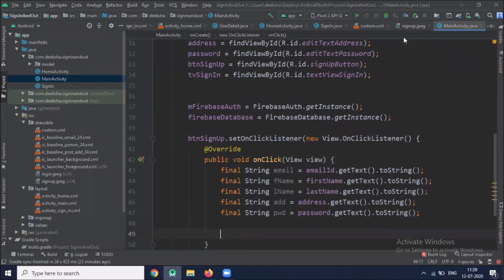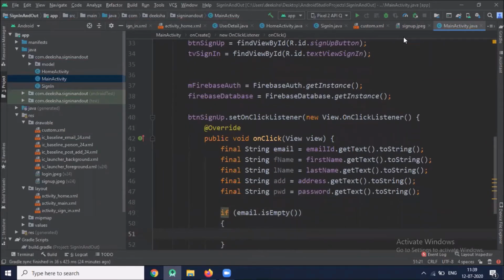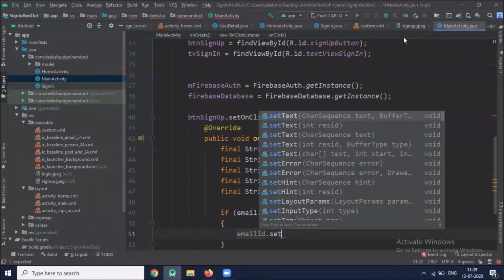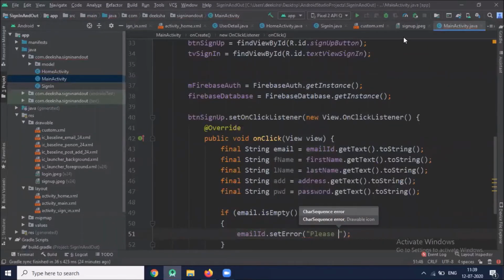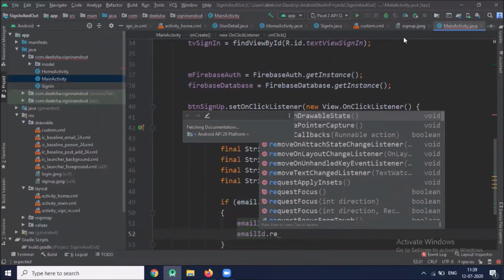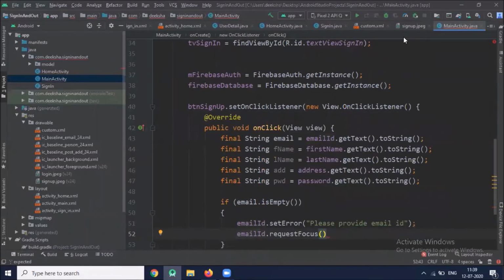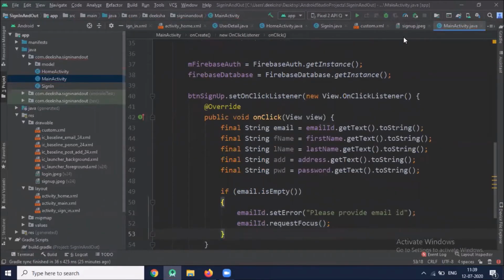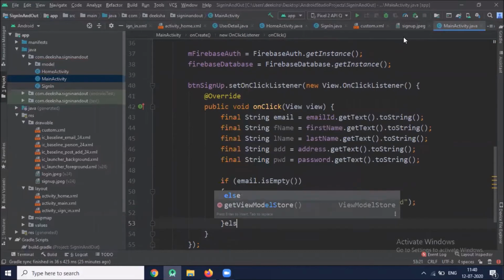If so, then we will show error. Here we use if condition. If email is empty, then we set error. Similarly for other fields.